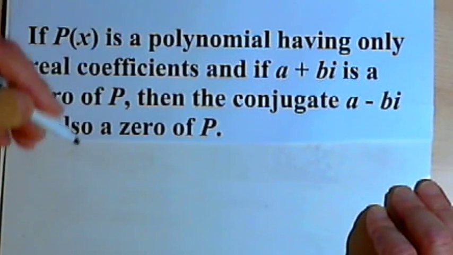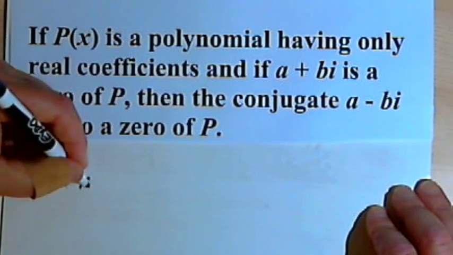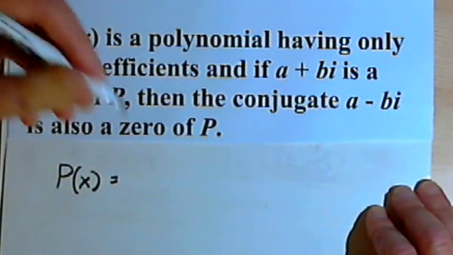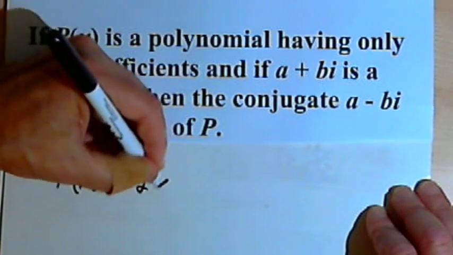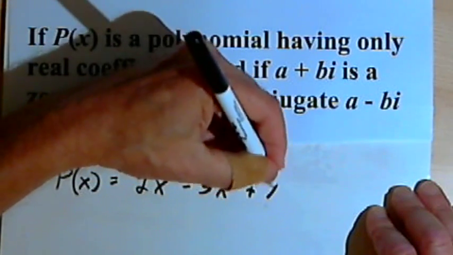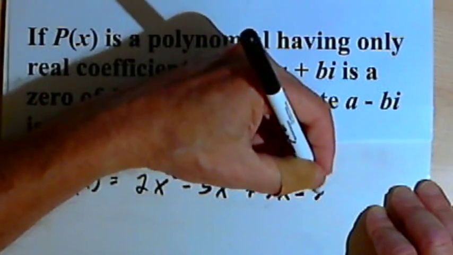Here's what this is saying. Imagine you've got a polynomial, which we'll call P, and maybe the polynomial is something like 2x to the third minus 5x squared plus 7x minus 4.